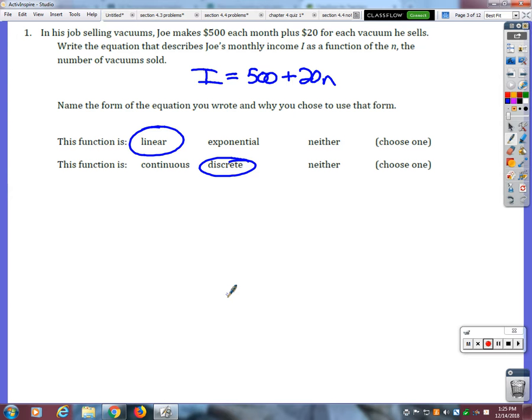What if what? No, what would be exponential would be a really sweet job. Exponential would be, okay, we're going to multiply your income by the number of vacuums that you sell. Yeah, that'd be really awesome. Yeah, but no, since you're right that it's going to change, and that's why we're using a variable right here, because we don't know what that's going to be, but we do know that you're always going to add $20 onto income for every vacuum that you sell. Okay? Yeah, they wouldn't be able to afford that.